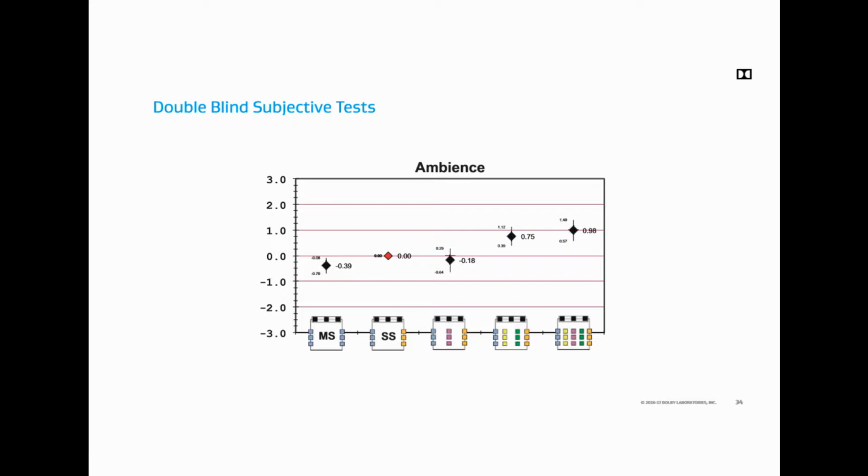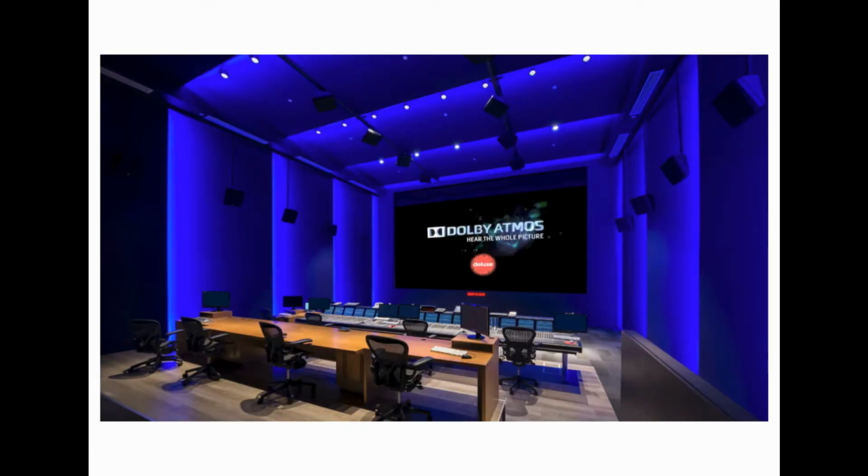So I'm just showing this as one of the many subjective tests that were done during the development of Atmos. And it was very much a format that was created for the cinema by mixers and through a lot of experimentation and testing. So that was 5 years ago. And since then, quite a lot has happened. In the last 5 years, there are now 150 mixing facilities around the world, one in Melbourne.